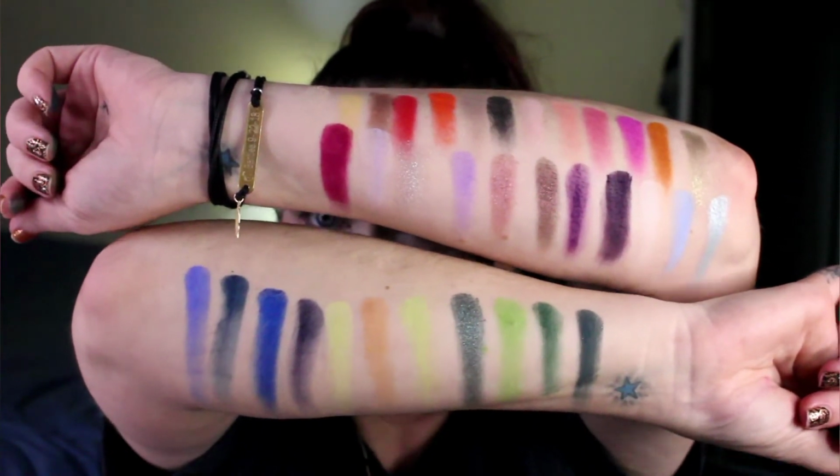Obviously, I couldn't fit all 35 on one arm. Alright, so like I said, I think I'm going to do 2 looks. I could obviously probably do a lot more, but today I'm only going to do 2, and I'll probably get another video up of some more looks. So let's get into the tutorial.